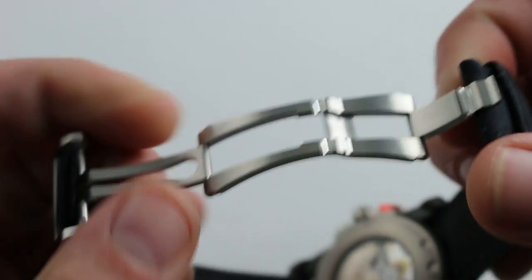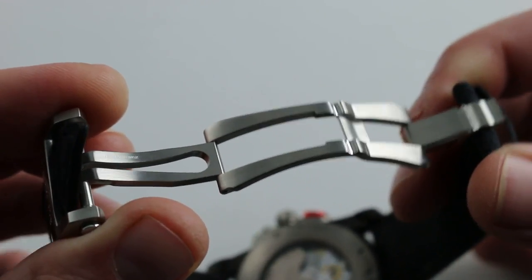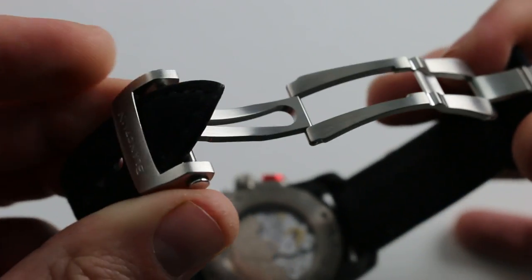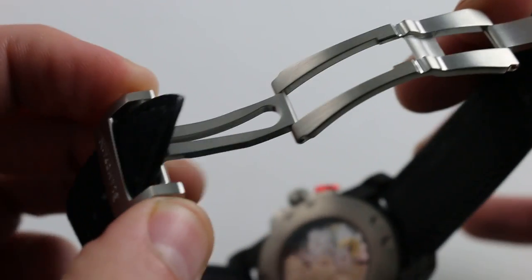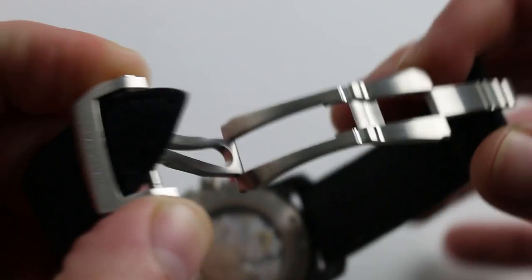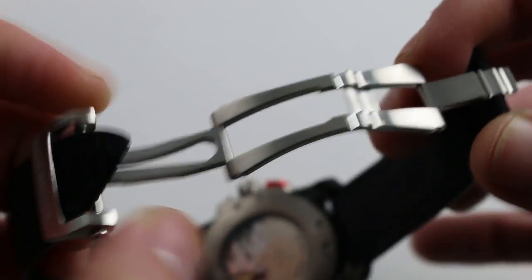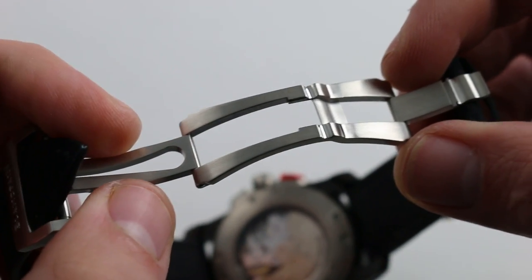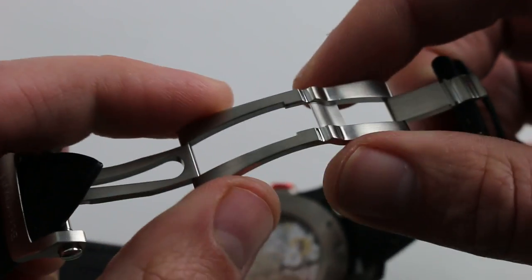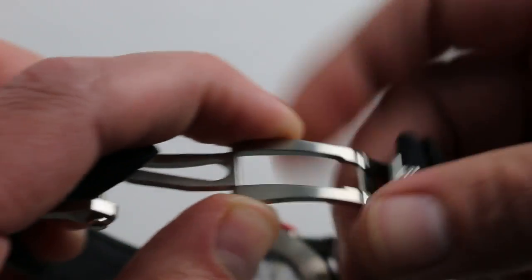The clasp is quite robust — double deployant — so that's a feature that works well on a smaller wrist. It's easier than the one big up-and-over of a single fold, and less likely to pinch smaller forearms. It also has a twin trigger system, so the swing arm doubles as a spring — very secure when closed, requiring positive release to disengage and pop open. The clasp itself is made of brushed stainless steel for extra durability, with rather thin members cast in steel rather than titanium for strength.